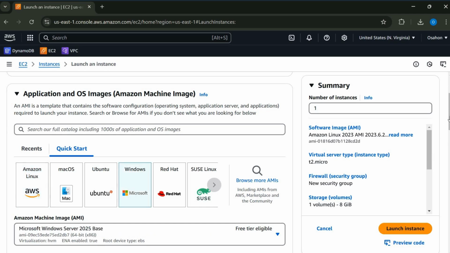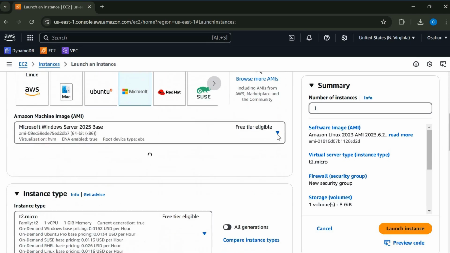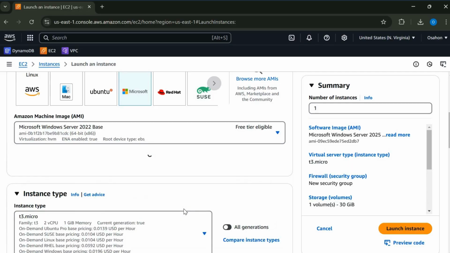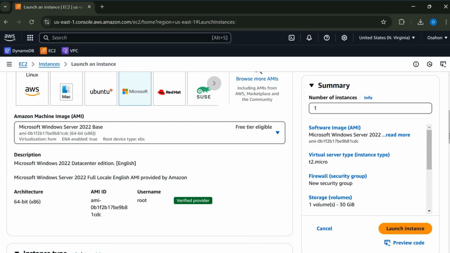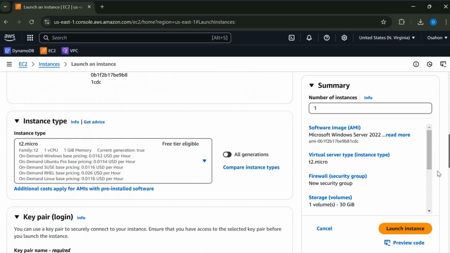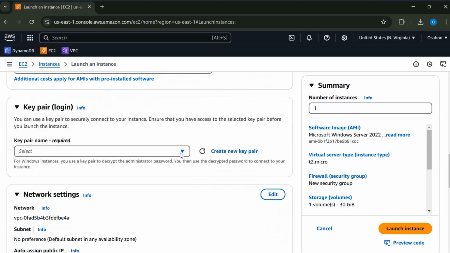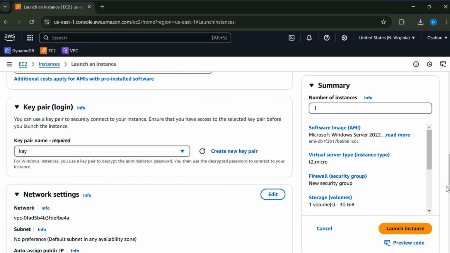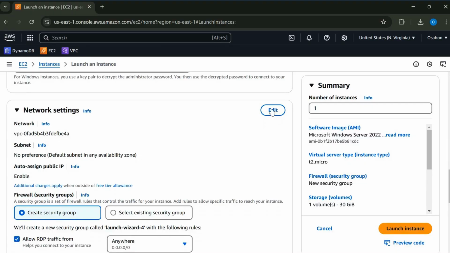Let me work with Windows as well. I have to select my operating system. So I run that to select my key.